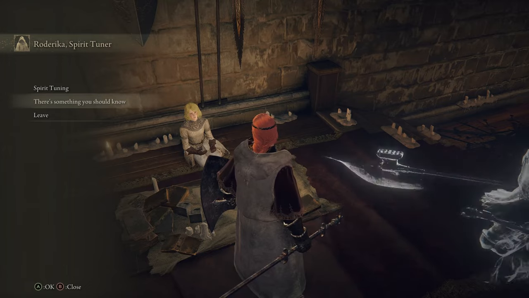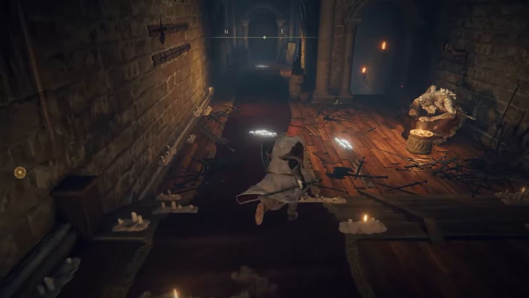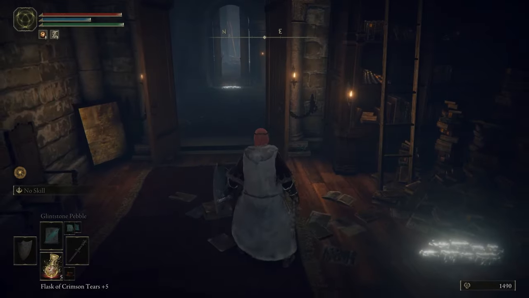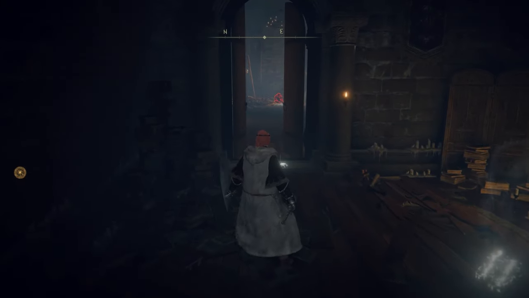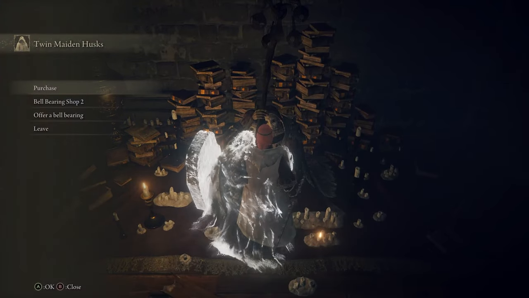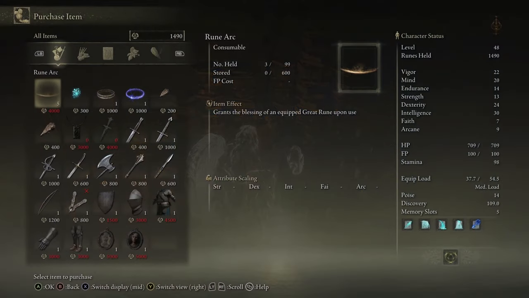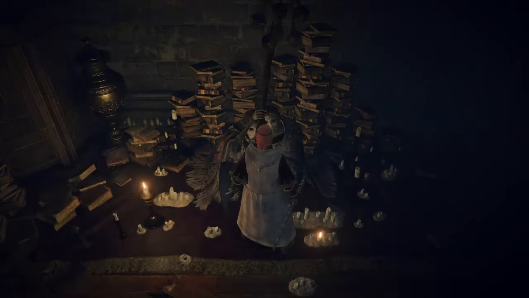That just makes me want to go to the other side of the wing even stronger. I'm not gonna stay away. I want to know what that is. Ooh. This door was not open before. Just past the Twin Maiden husks. By the way, do you sell anything new? Oh, nothing jumps out at me.